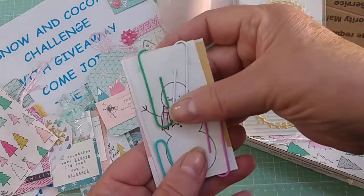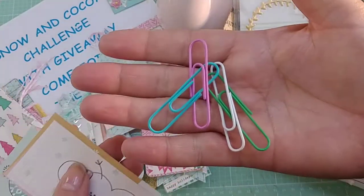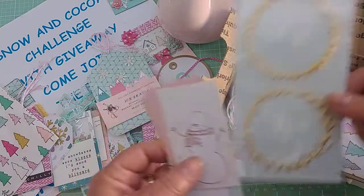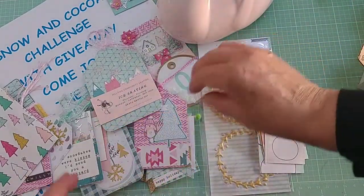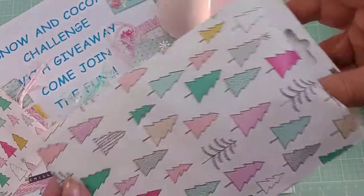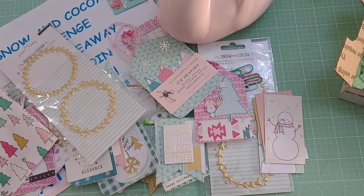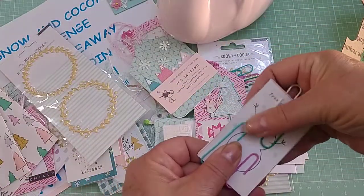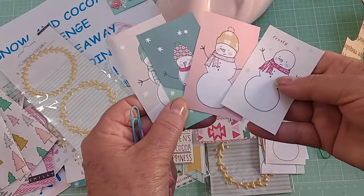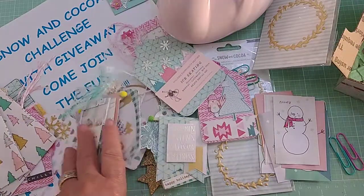She sent me all these paper clips — I'm assuming I can use these for making paper clips of my own, and they're in colors that match. She also gave me these cut-aparts to use as well, so cute — thank you so much for that! Here's yet another little bag — I love this bag, it's so cute. She gave me two of everything! Thank you so much! Some more paper clips and more ephemera. I can always use this stuff. There are the little snow people — adorable!